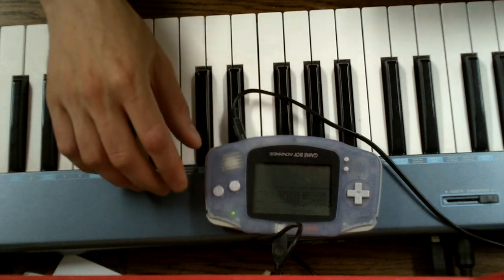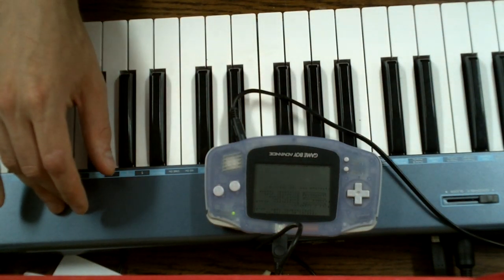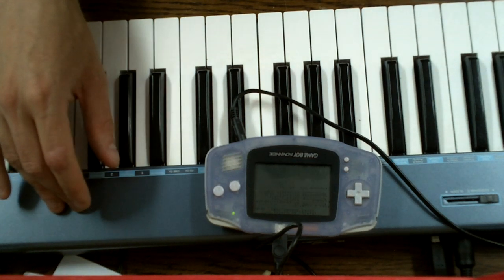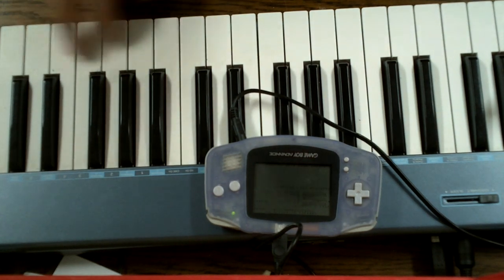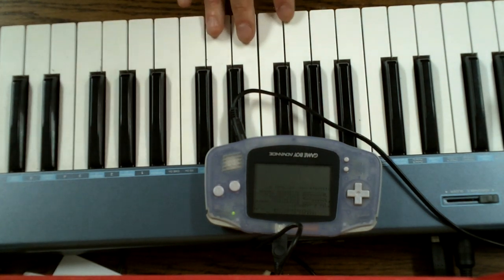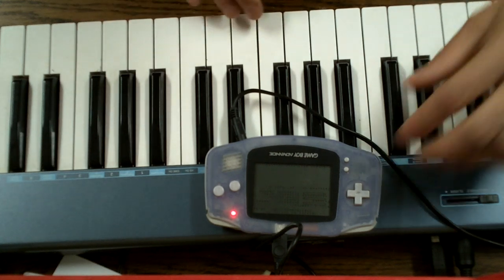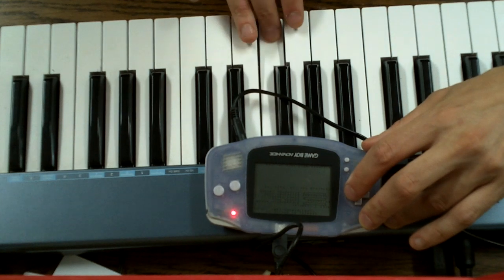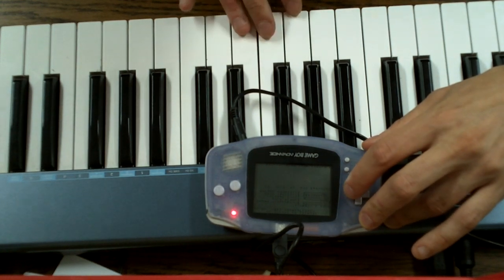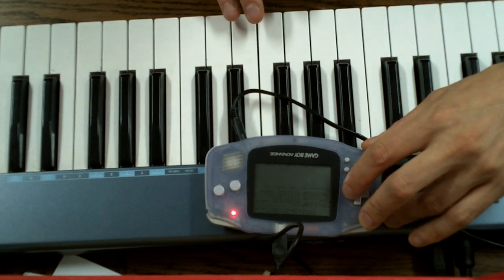Channel 2 is connected to the original Game Boy hardware that lets you load 4-bit samples into it and then place those at a certain frequency. First of all there's the standard square wave, but you can also make other noises like a triangle wave, or a saw wave, or some other random samples.